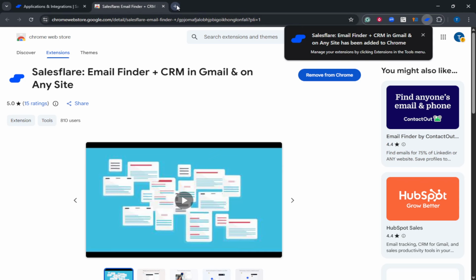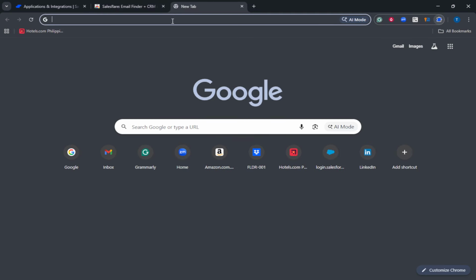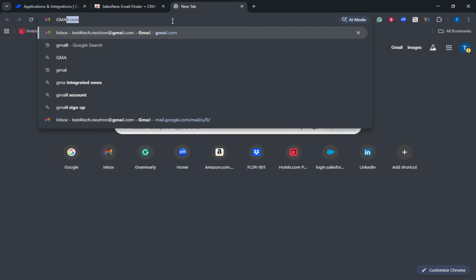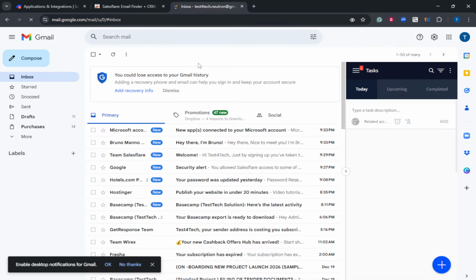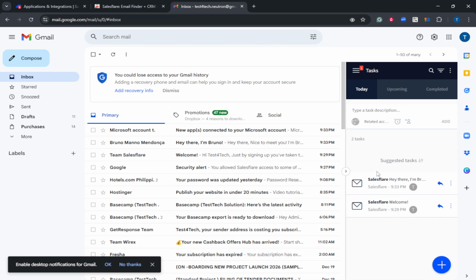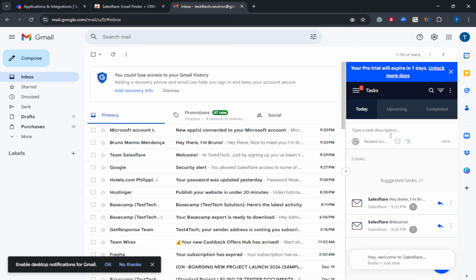Now, when you open an email, the sidebar shows related contact and company details pulled from your CRM. You can create a new contact or company on the spot, update fields, and track email opens and link clicks. You can also pull in templates you've saved in Salesflare directly into your Gmail Composer, which is great for consistency and speed. If the sidebar doesn't appear, refresh Gmail, make sure you're using Chrome, and temporarily disable any extension that blocks third-party scripts.